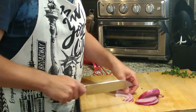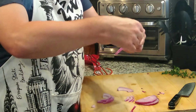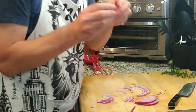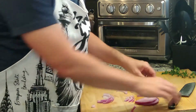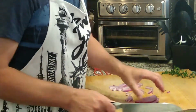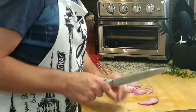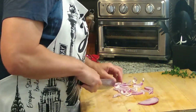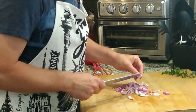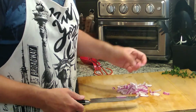Yeah, I'll probably cut these in half. There you go. Sometimes it's easier if you separate them before you cut them, so you're not trying to pick at all these little pieces. Okay, so I've cut them into about, I don't know, an inch and a half.